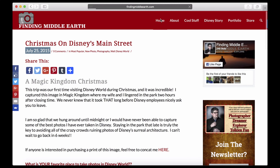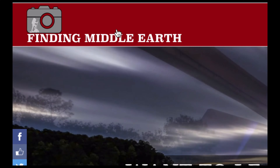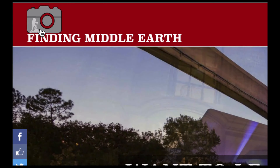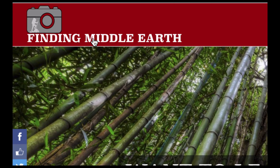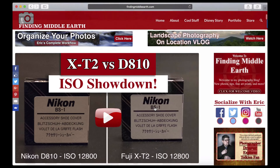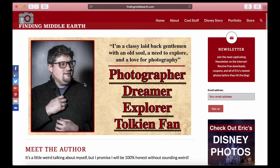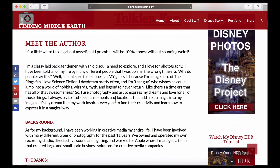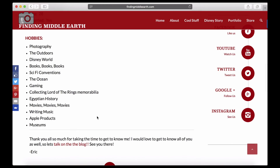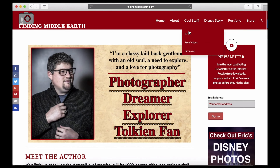Let's go back home for a second. Another important thing is to have a very easy to read and big bold logo. Finding Middle Earth right here — there's a camera with a little hiker silhouette, so they can tell I'm probably a photographer that likes to explore. That's what this logo and the name is all about: simple, easy to read. In my menu, you can go to About Eric. There's a little graphic of me so the second they go to 'Meet Eric,' they literally get to see exactly who they're dealing with. They can read a little bit about me and my background, the basics, my age, where I'm from, some of my hobbies. It's all about being personal and honest and organic with your viewers.